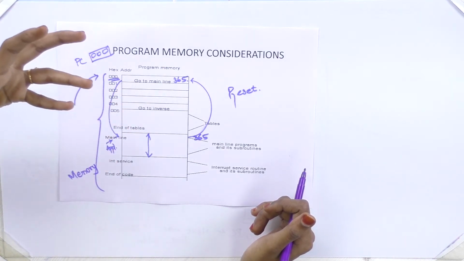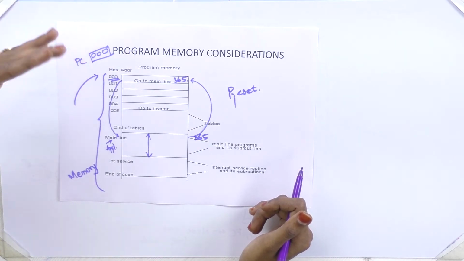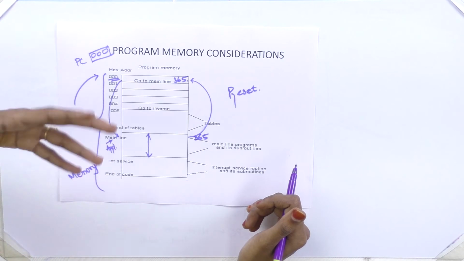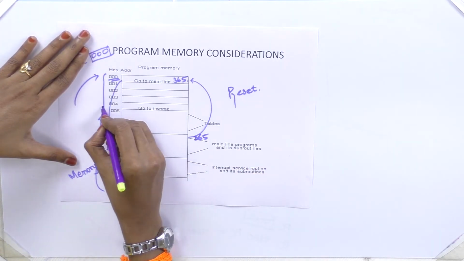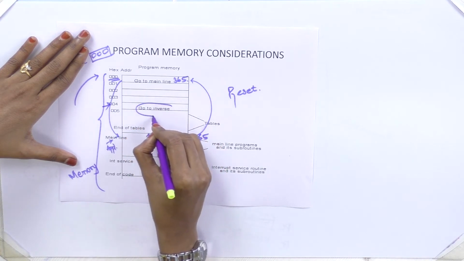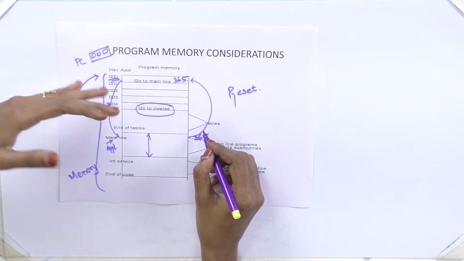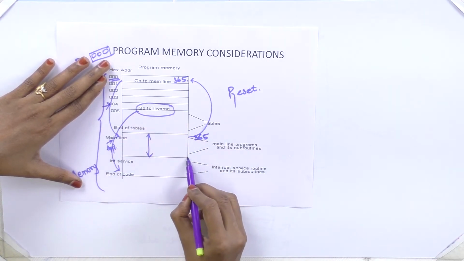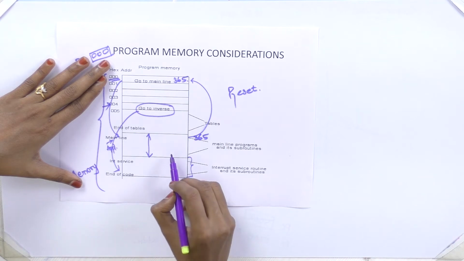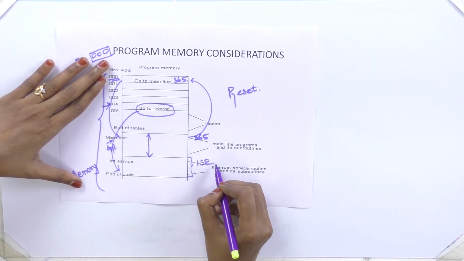When the processor is reset, the program counter is given as 000. Likewise, when an interrupt occurs, your program counter is given a value of 004. At the 004 memory location we have the interrupt subroutine's starting memory address. By seeing that, it will come to the interrupt subroutine range of addresses. From there it will execute the ISR, the interrupt subroutine program.